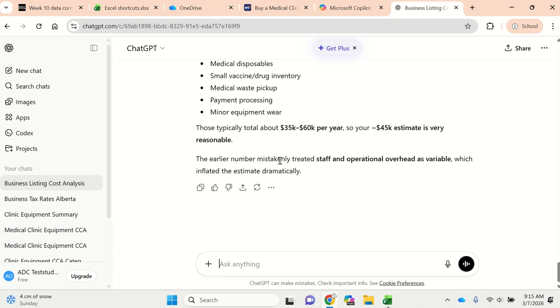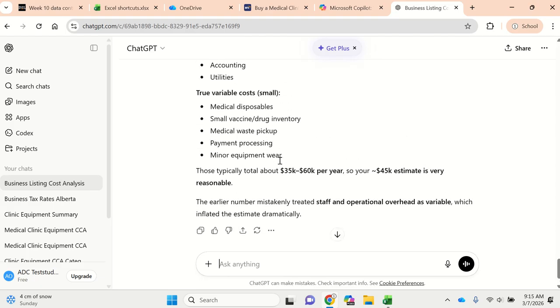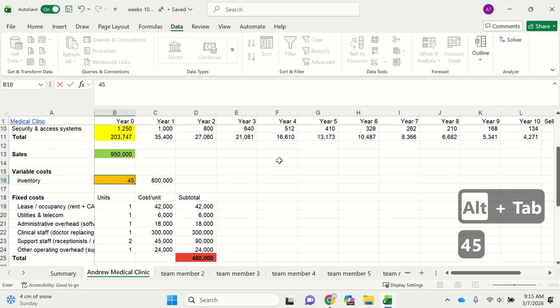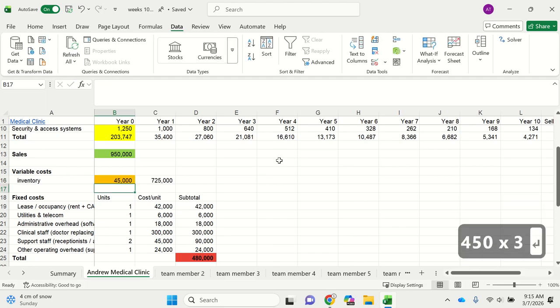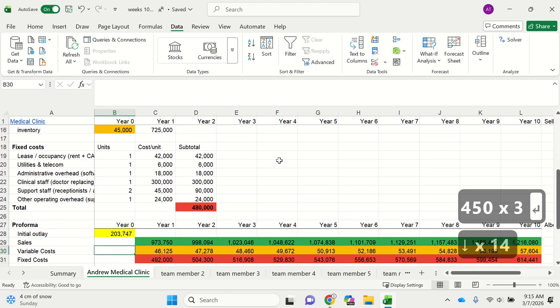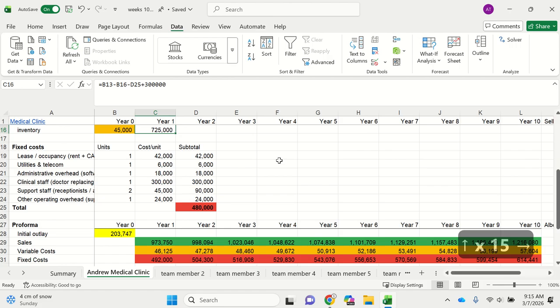Yeah. Okay. So there's kind of back and forth. So $45,000 is what I'm going to put. And that would mean that the real amount that I'm getting, if I put back in my salary, is 725.